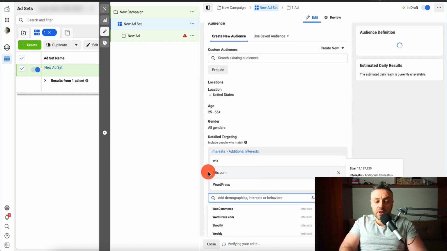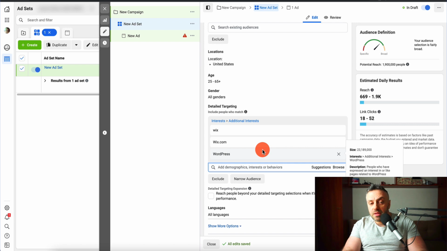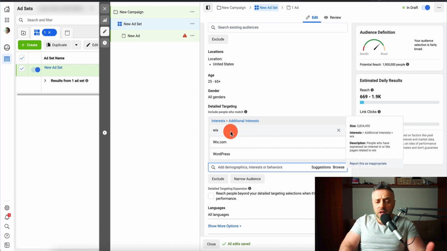And so in this instance, there's not many places that you can target. You can target WordPress if you want, but WordPress is a little bit broad, and we have 1.9 million people. So if you want to target Webflow, but you're not finding an interest, then I recommend targeting a bigger interest. And you're still going to have a community. You're still going to be promoting other products in this community, but it's going to be a bigger interest from products that have bigger audiences.